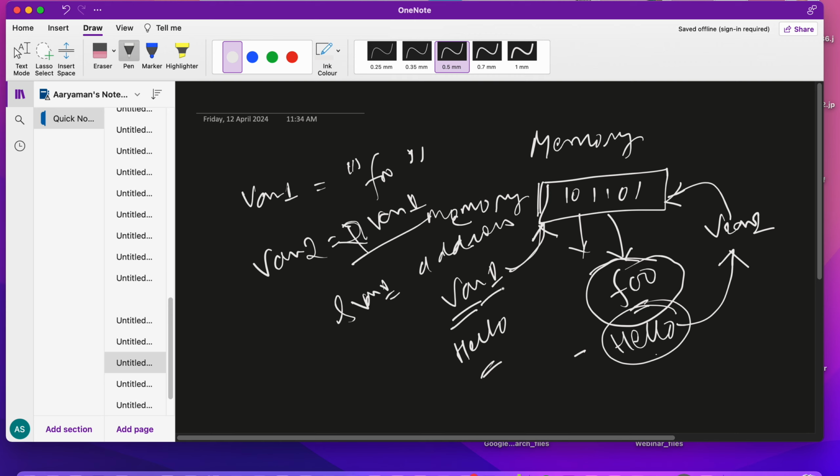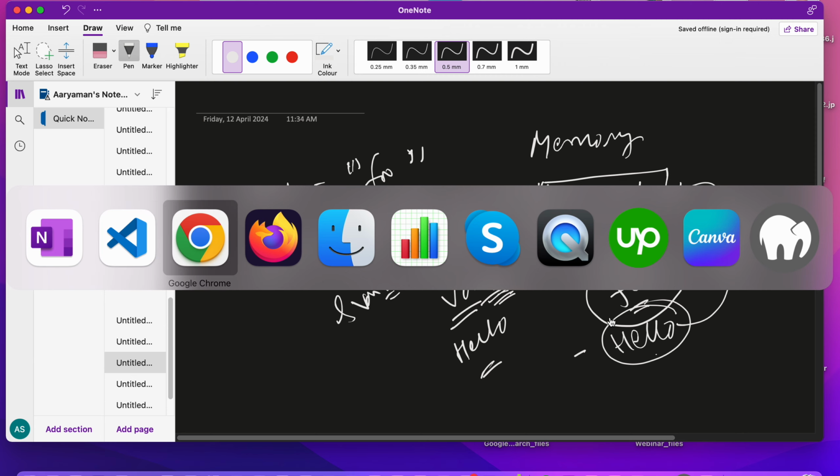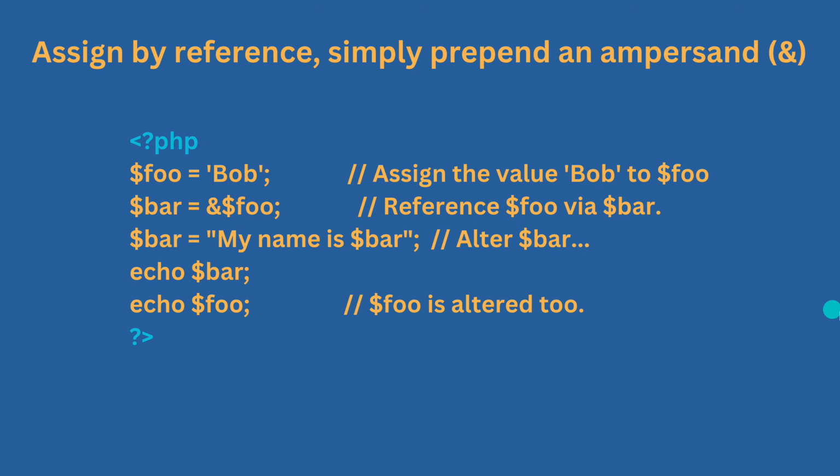So if you change any one of the values, both will have the same value. Clear? Okay, great. So this one is assigning by reference.